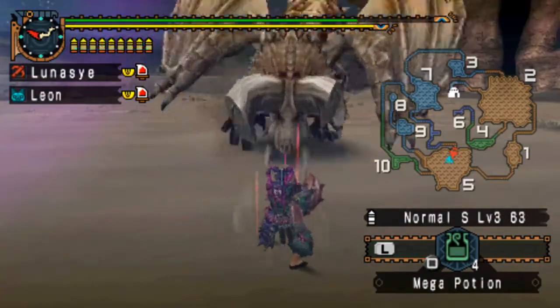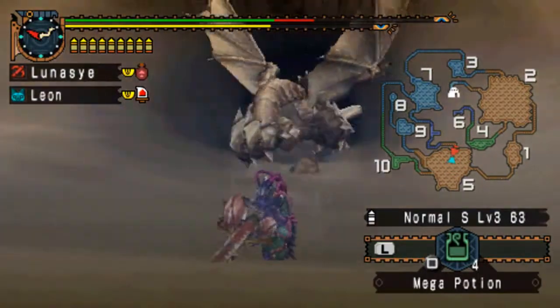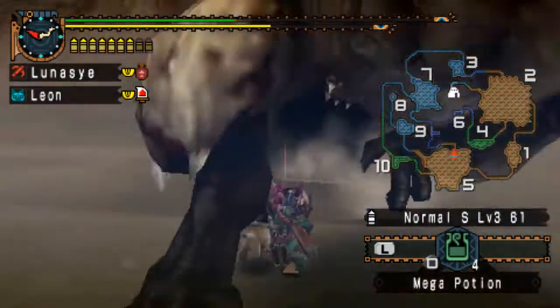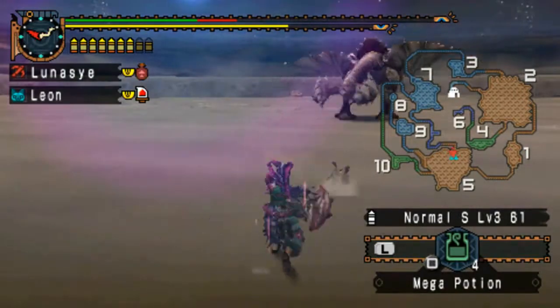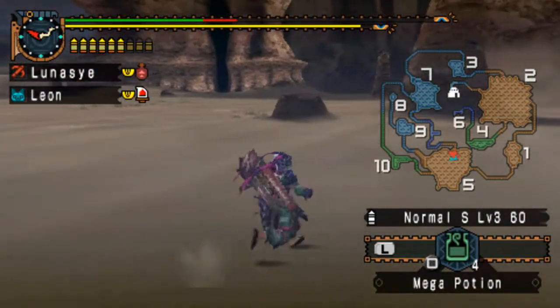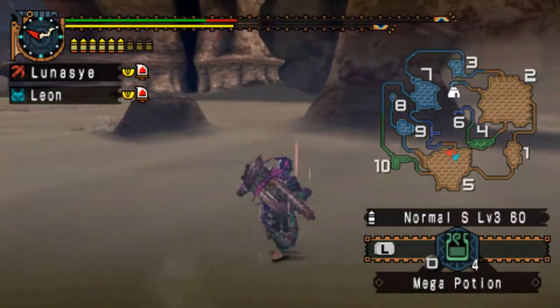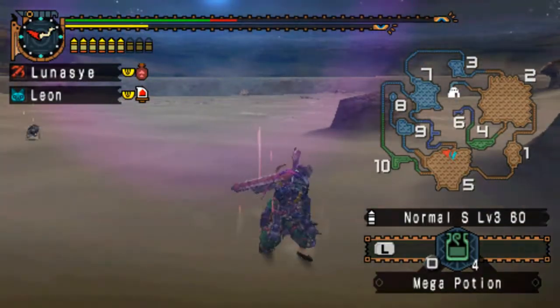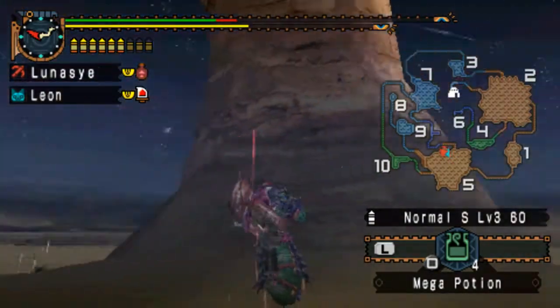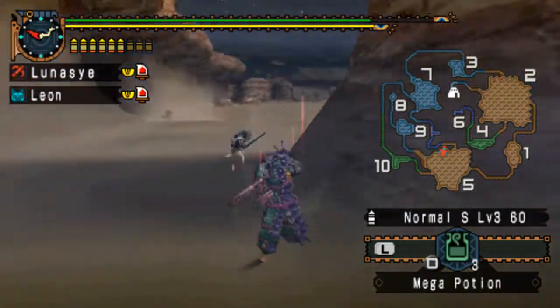Shouldn't have done that. Oh, that was close. Close. Oh, crap. Good. Right, pillar of life. Go! Gotta make it to the pillar of life. At least it helps. Well, it's not pillar of life. It's just a really nice pillar to have.